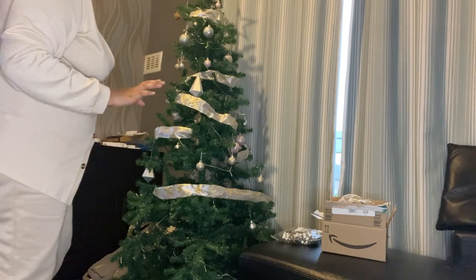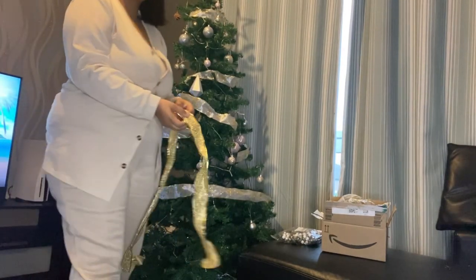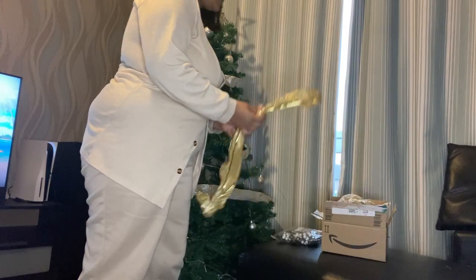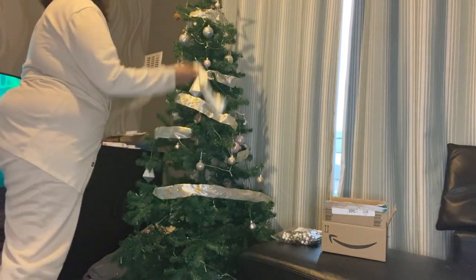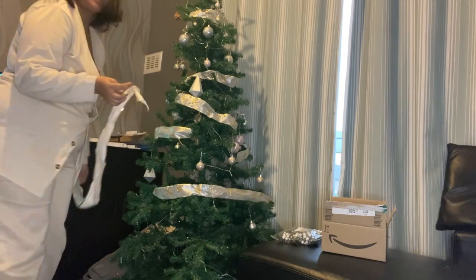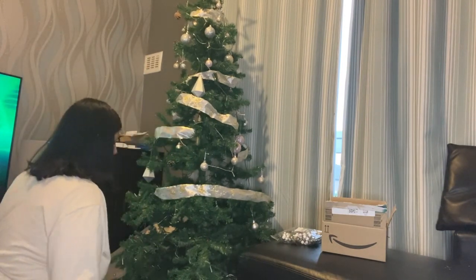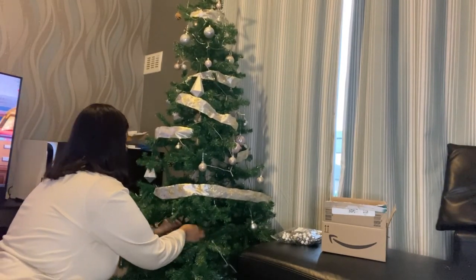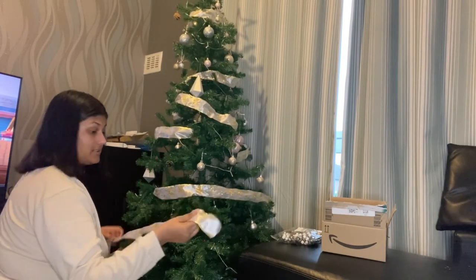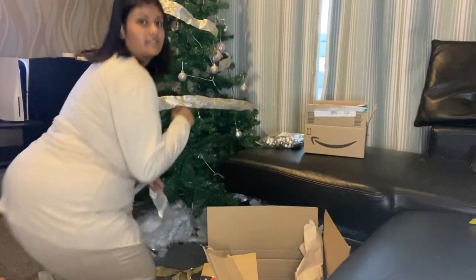Cool. So, I'm going to take off this gold one. I really don't want it. Don't want the gold. I want the silver with a hint of gold. So let's get the silvers. And let's go down here. I think there's loads up there. Yeah. So I'm going to go down. And I'm going to put this down here. So we have a Christmas tree. I'll put these down. Let's see if I can try and put you guys facing the bottom of the tree. Yes, that's better.